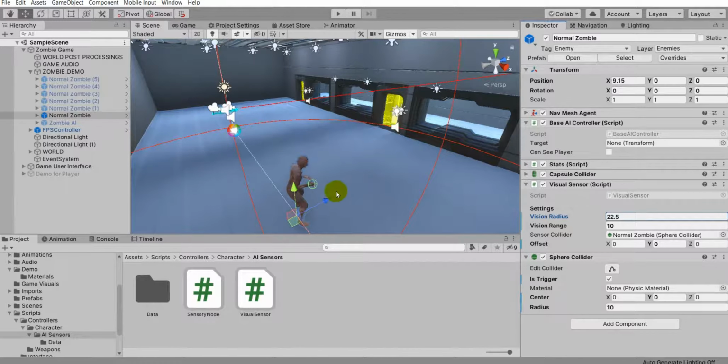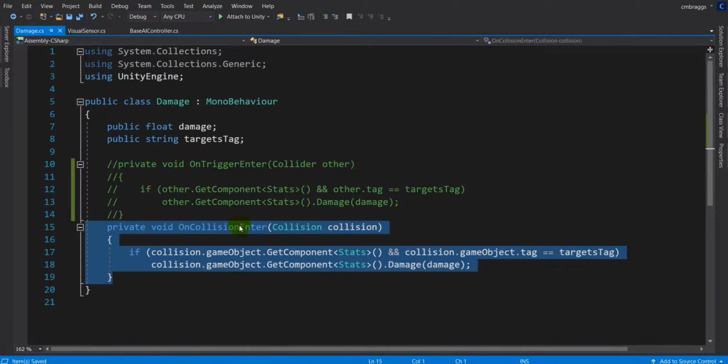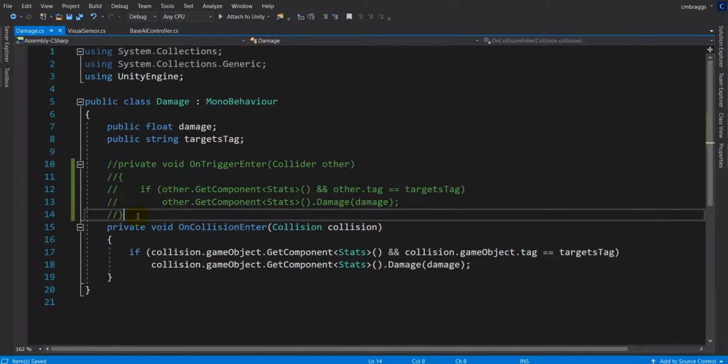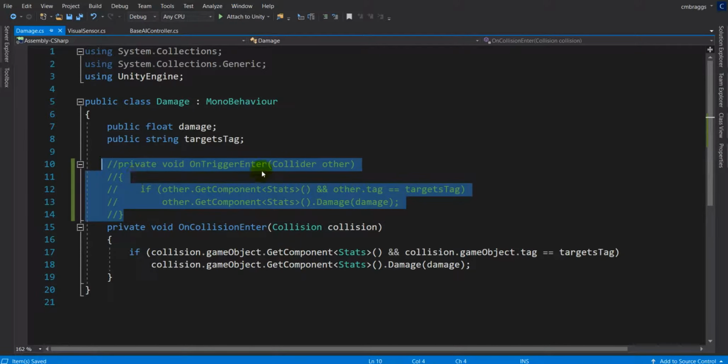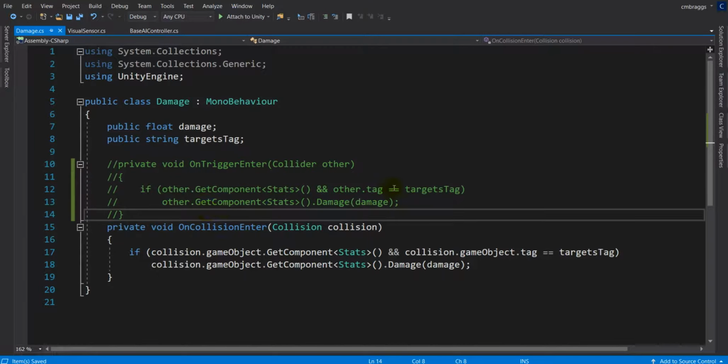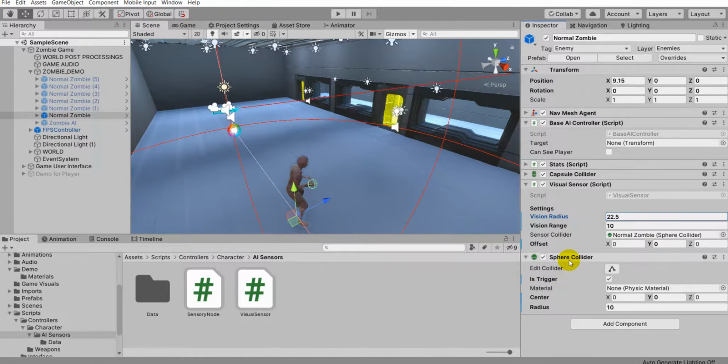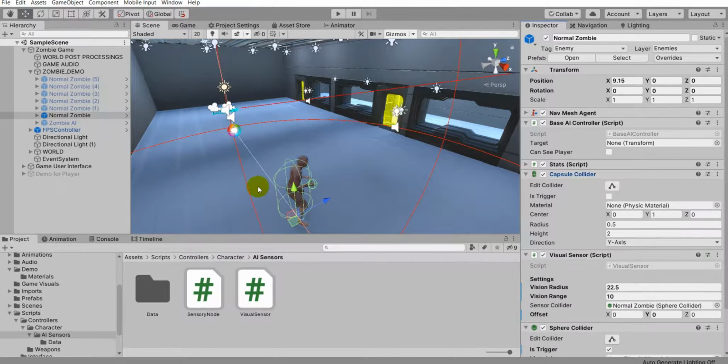Lastly, before we actually get started with testing this out, I want you to go back over to your damage script that we created a couple tutorials ago, I believe. What I want you to do is actually remove the OnTriggerEnter, because what I found out is that since we have this sphere collider as a trigger, whenever I shot into it, it would activate this trigger, and that just doesn't work because we want it to be able to interact with the enemy.